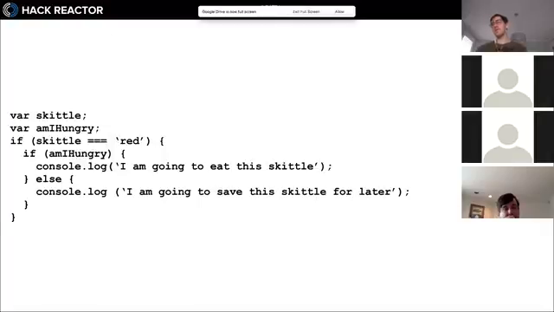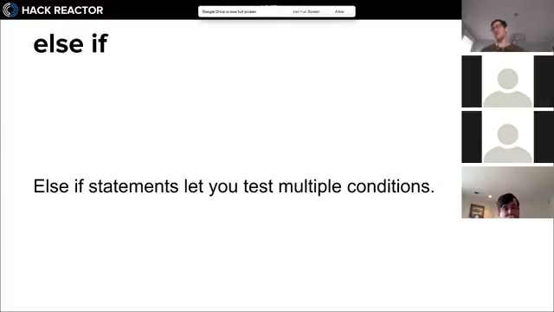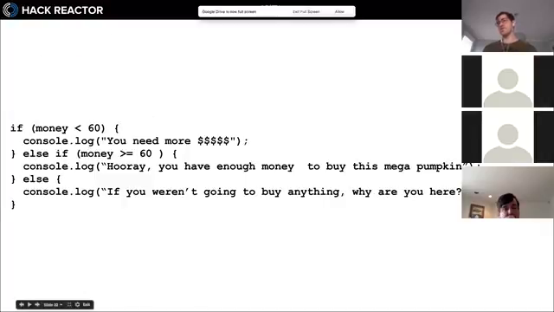So outside of your basic if and else statements, you can chain together multiple conditional statements using the else if. Else if statements let you test for multiple conditions. So if the variable money, the person that created this slide didn't test this code. Does anybody see why this might error out before we get to any of the conditionals?